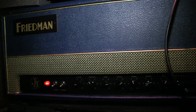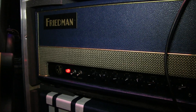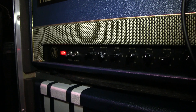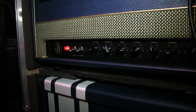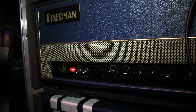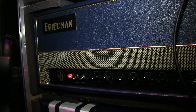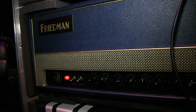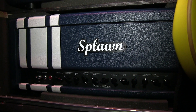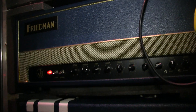It's blue, obviously. He did some modification to the channel switching and the master volume for me. I used to have to go all the way to eight to get where I wanted on the JJ channel, and now I can't honestly turn it past two and it's so loud. I've got plenty of headroom from this amp — the cleans are amazing, the high-gain JJ channel is unreal, and it just sounds so perfect. The FX loop is super transparent. My backup right now is the Splawn Nitro, which is also awesome — a very unique sounding amp — but this thing has been so reliable that I haven't really had to go to the Splawn much on this run.